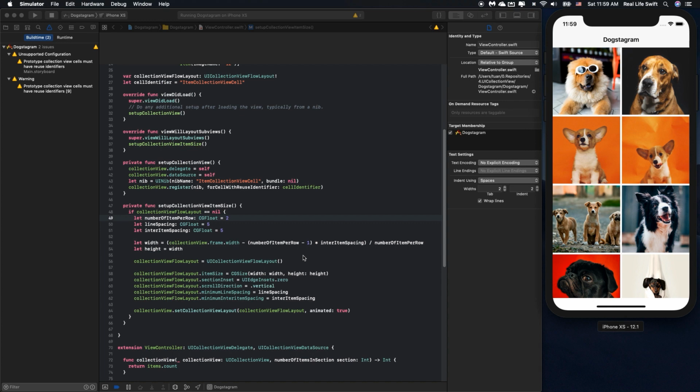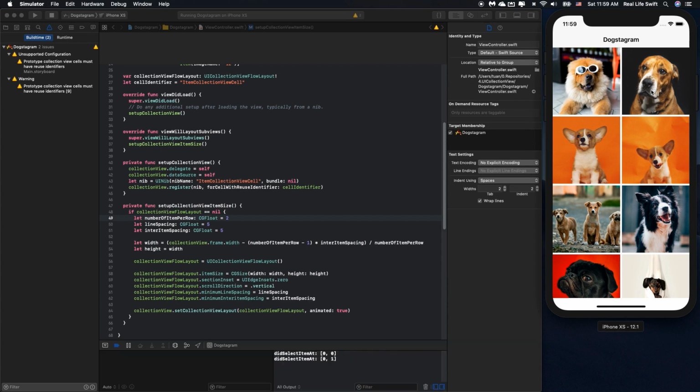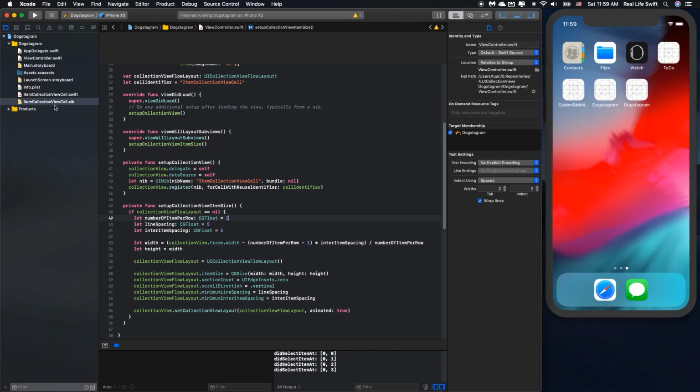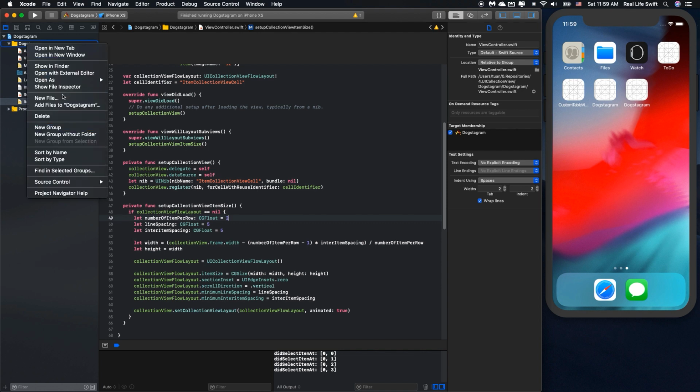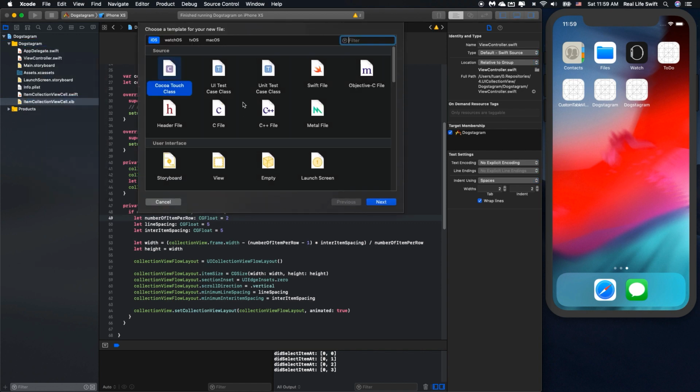Next, we will handle the item click event like this, and we will view the detail of the image. Okay, let's do it. We will create one more UI collection view. New file.